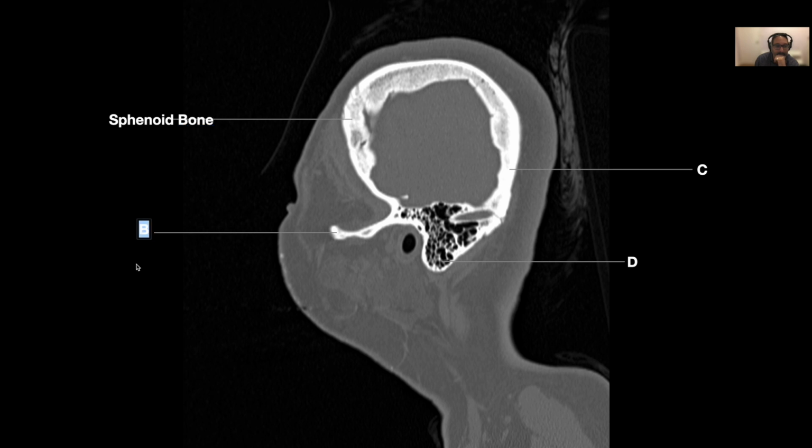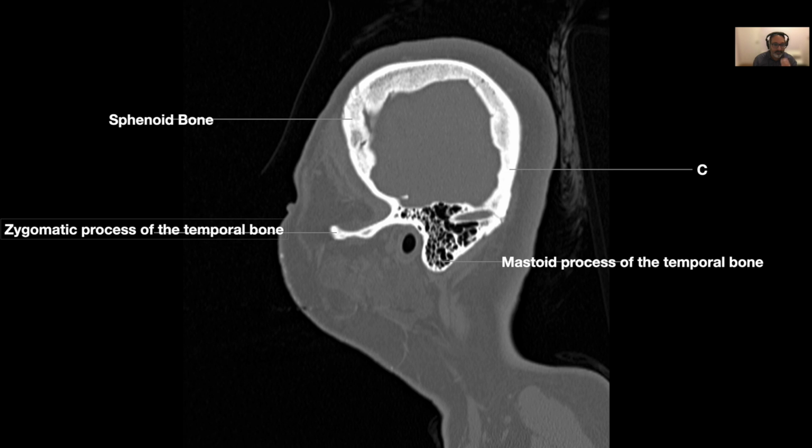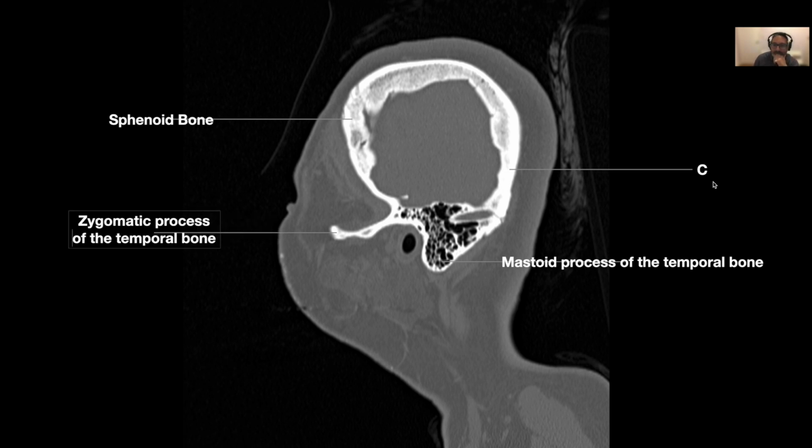B is, I'm sorry? No, we're two up on the outside. It is a continuation of this bone, and it goes this way, and then it goes further up. Oh, okay. So D is the mastoid. Yes. Of the temporal bone. It's another process of the temporal bone. Zygomatic process. Let me show it to you. And C, I see it as a parietal lobe. So the parietal bone. So I'll leave it.